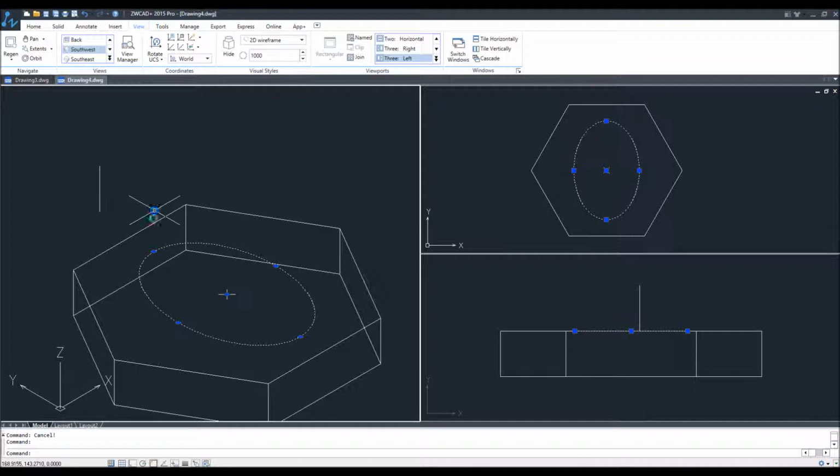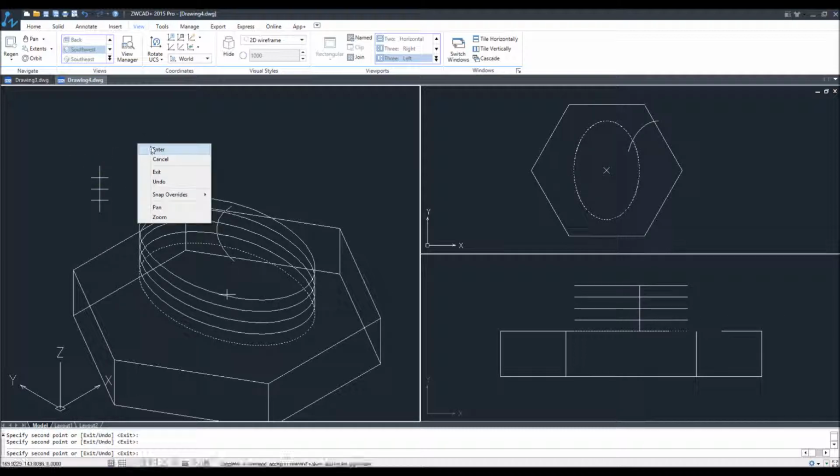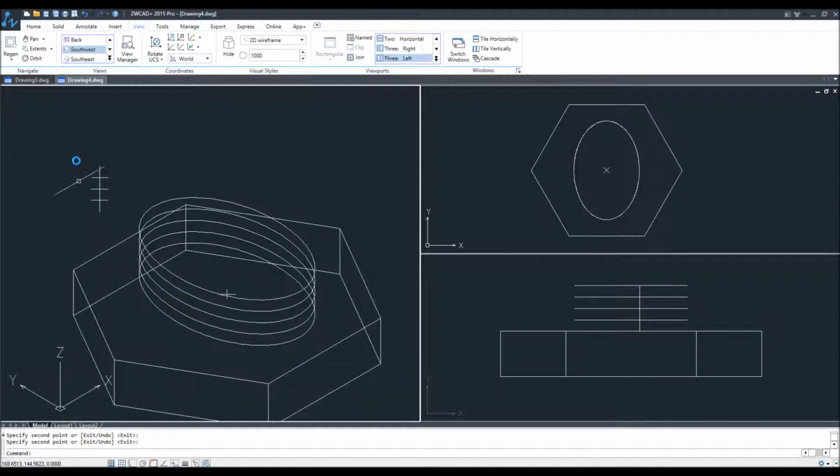So now I need four copies of this ellipse, and they must be at the same distance between them. So I will divide this line. I will select divide. I press the line, and the number of segments will be 4. Here they are. I have 3 points dividing the segment into 4 equal segments. And now I will copy the ellipse. I will select the ellipse, enter. And now I will define the base point, which will be this one, and then the 4 others. So I have 5 ellipses. I can now erase these ones.